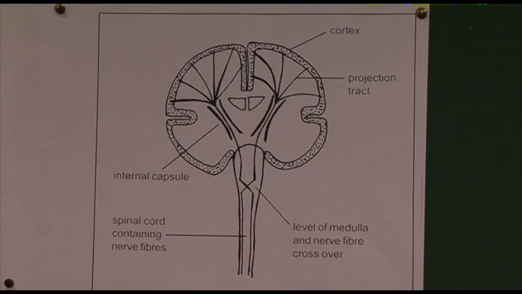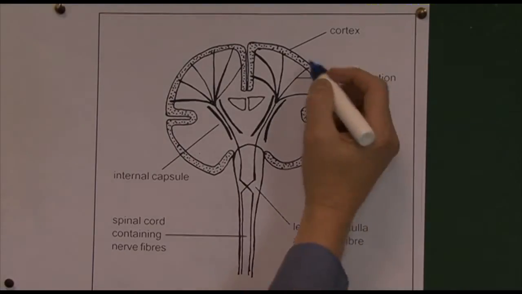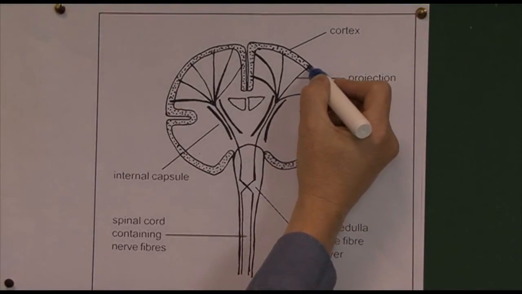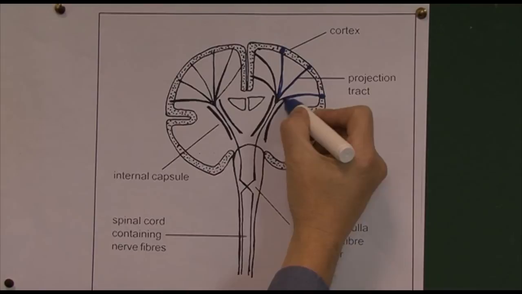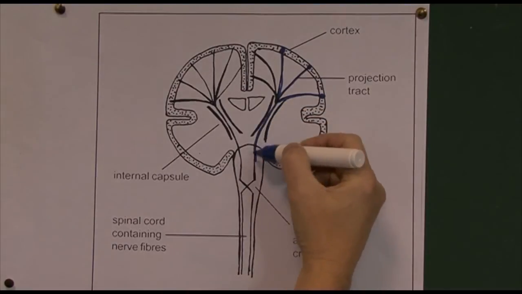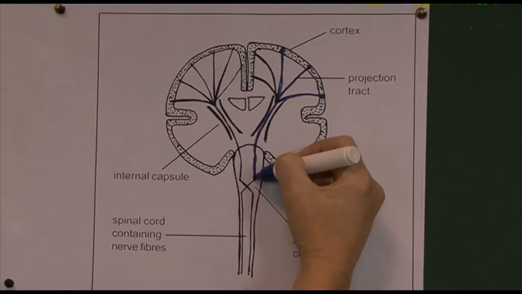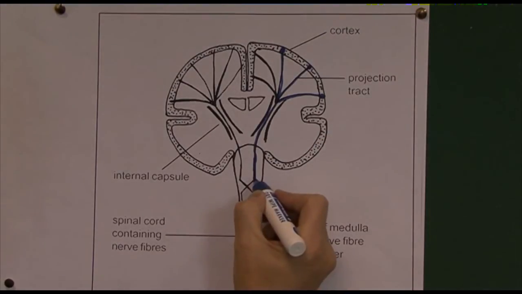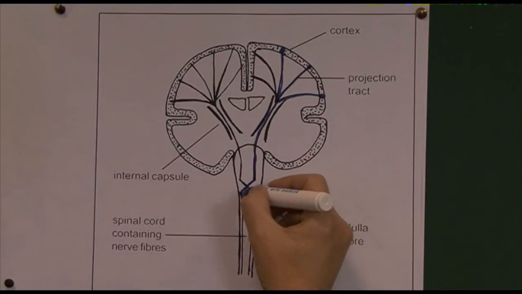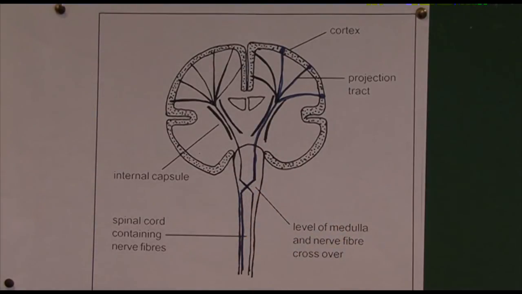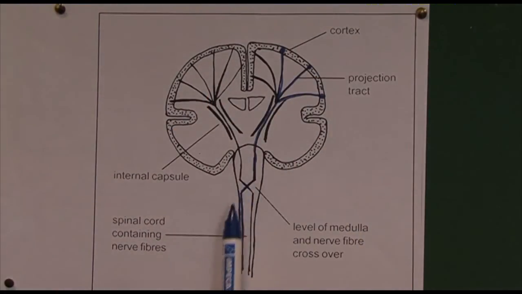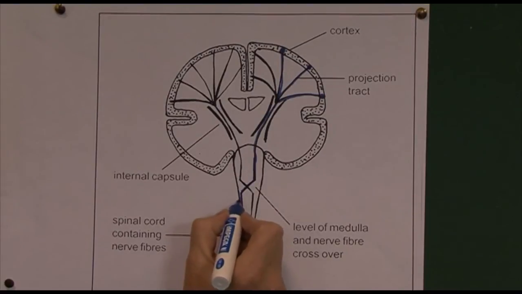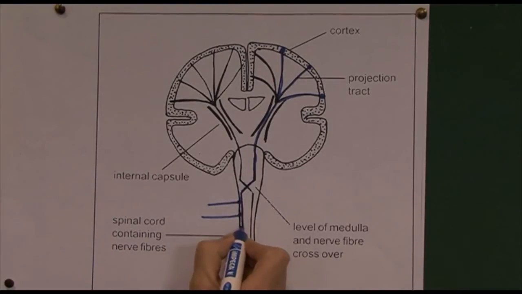So this diagram is showing the corticospinal tracts through the brain. Nerve impulses arising in the motor cortex, down through the projection tracts, through the internal capsule, down through the corticospinal pyramidal tracts of the brainstem, crossing over at the level of the lower medulla oblongata and going down the opposite side of the spinal cord. So these impulses originating the left-hand side of the brain, crossing over, going down to the right-hand side of the spinal cord, and of course the spinal nerves taking these impulses out. 31 pairs of spinal nerves.